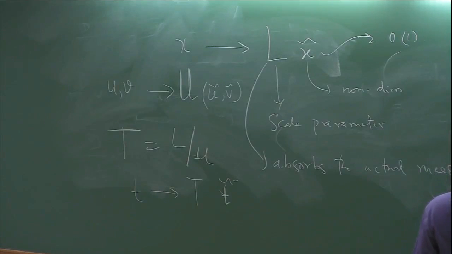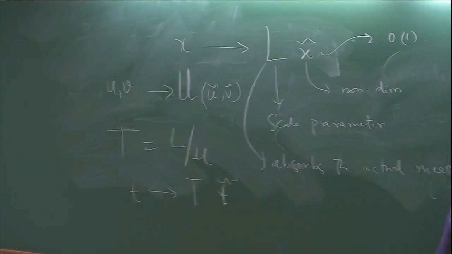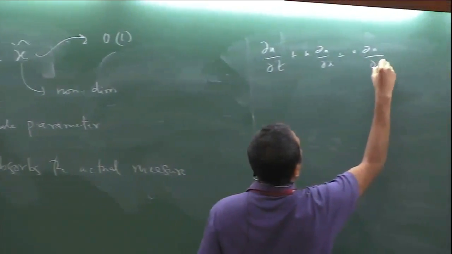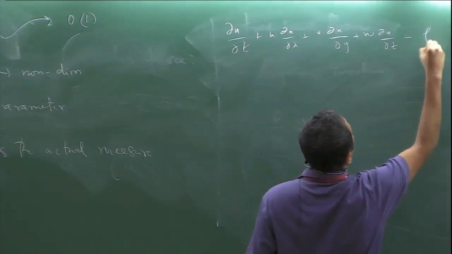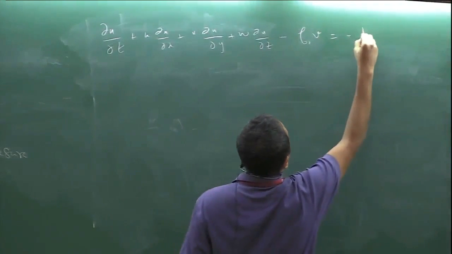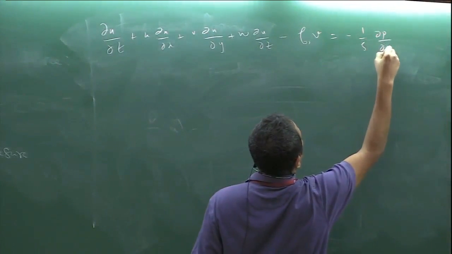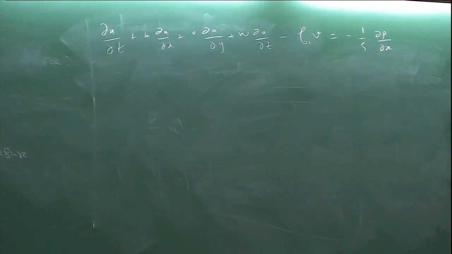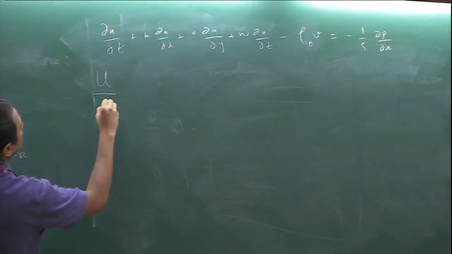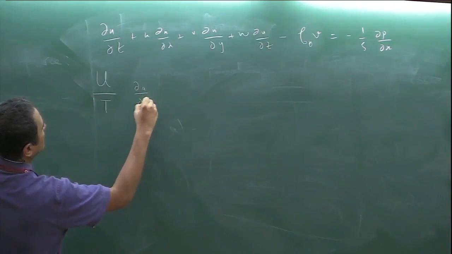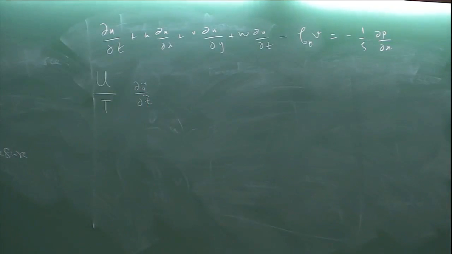Right? So you have your t, you have your u, you have your x, and let's see the x momentum equation. Right? Let's forget dissipation for the time being. Now, what we have said is u is going to u tilde. So basically, this is going to be the first term over here.